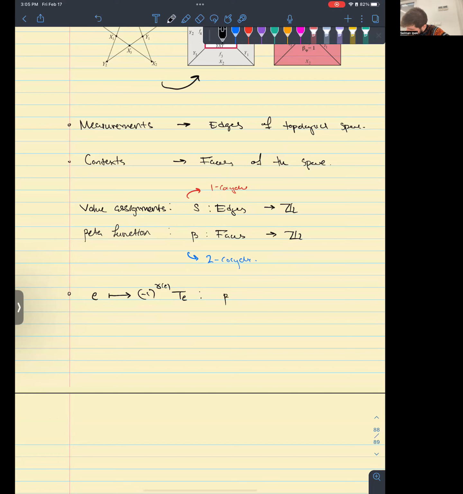So that corresponds to that. Depending on the sign that you choose, it will modify the beta function to go from beta to beta plus a co-boundary term. And this defines an equivalence class, beta plus d gamma. Okay, so then we have the following result, which is quite nice.